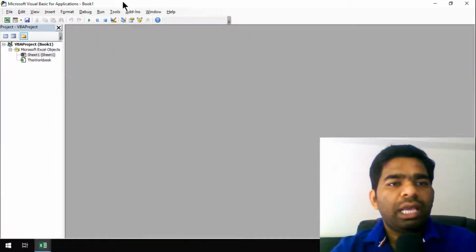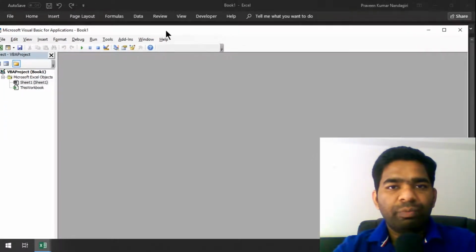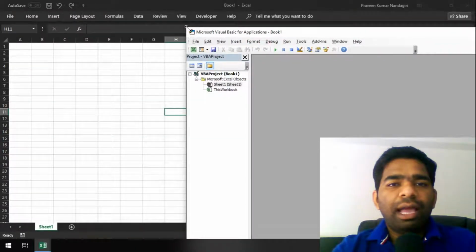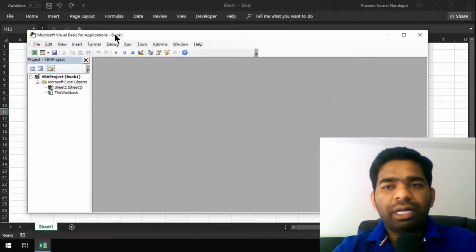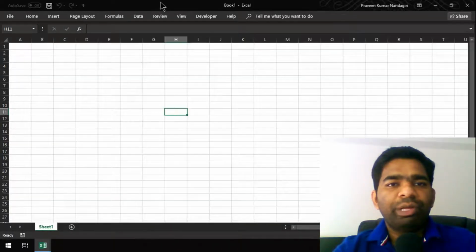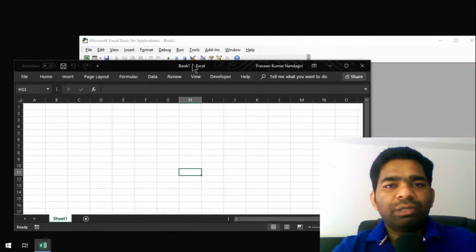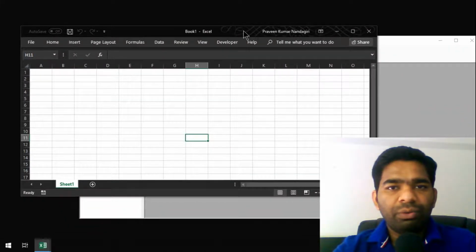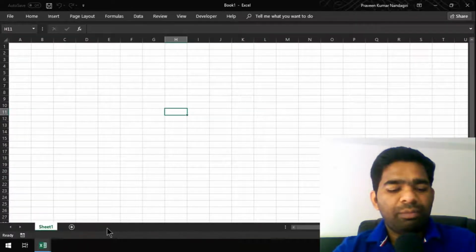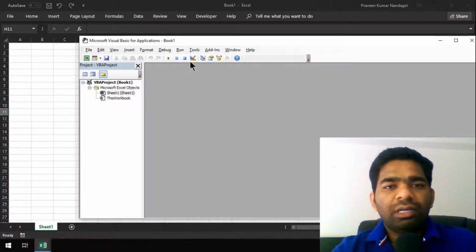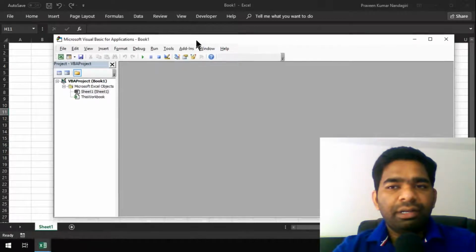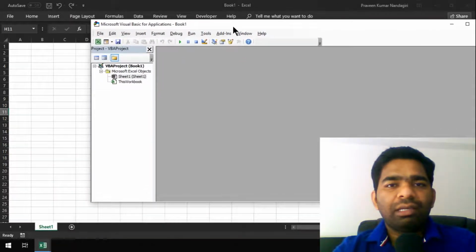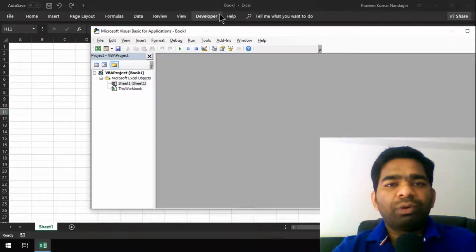So here is the Visual Basic for Applications window, which acts as its own editor entity, which you may not notice in the Excel, because the Excel that you see ideally is just a window with sheets enabled in front of it, and there is an editor in the background which acts like a proxy for it, and with the same name, like Book1 and Book1.